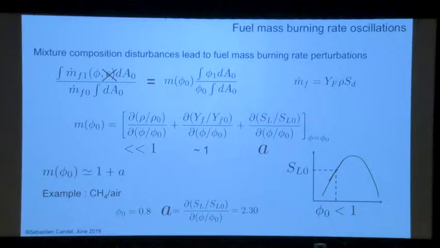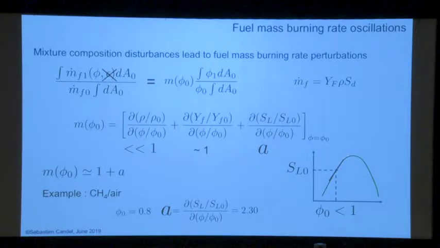This is done a little bit here. We take care of the fuel mass rate of burning fluctuations due to the equivalence ratio. You find out that this term here will change because of all these quantities. So you change the mass fraction of fuel, you change the burning velocity, and there is a little change in the density. This is not very important, but basically when you change the equivalence ratio, this will change, this one will change, and this one is the most important term. You get that by looking at the curve of the burning velocity with respect to the equivalence ratio.